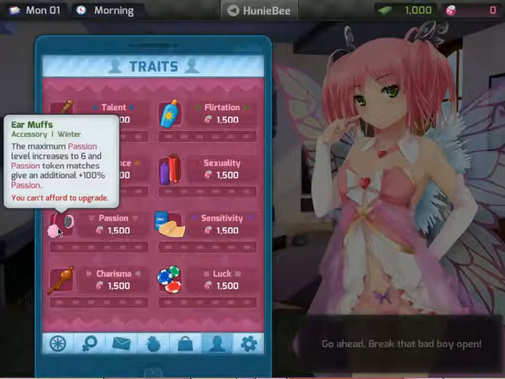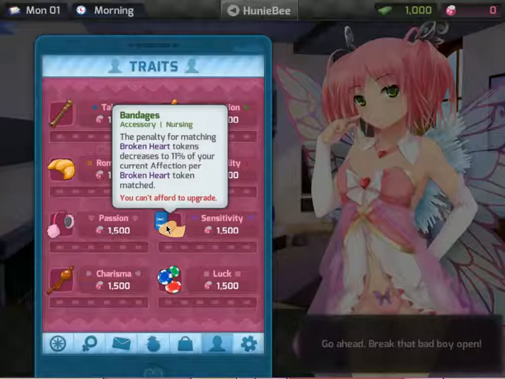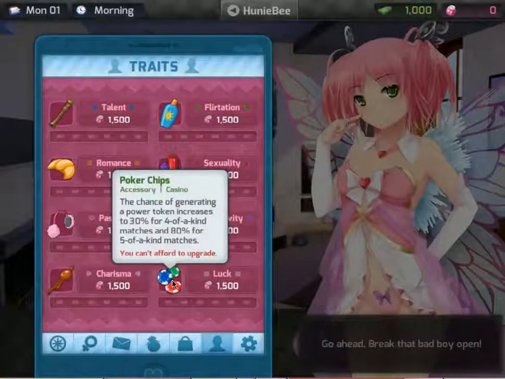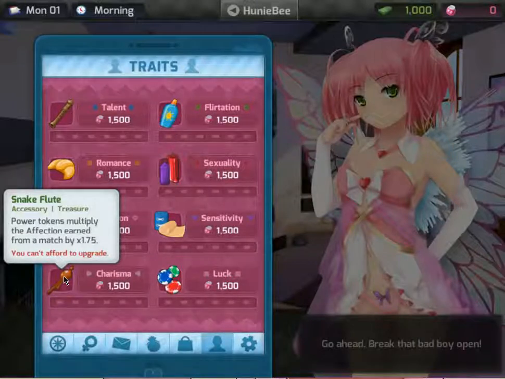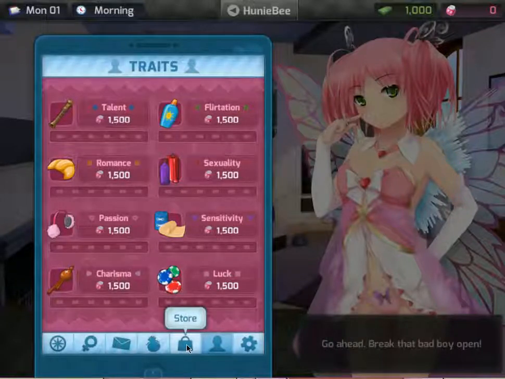This boosts our overall passion, like the max that we can make for our multiplier. This makes the fart hearts lower our score more. This gives us more of a chance of getting power tokens, which are higher point values that you get if you match 4 or more. And then the snake flute over here for charisma makes those power tokens give you more. Okay, so pretty simple upgrade system.